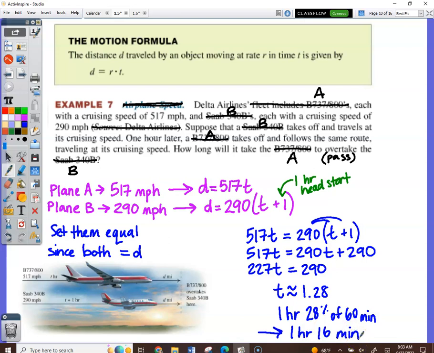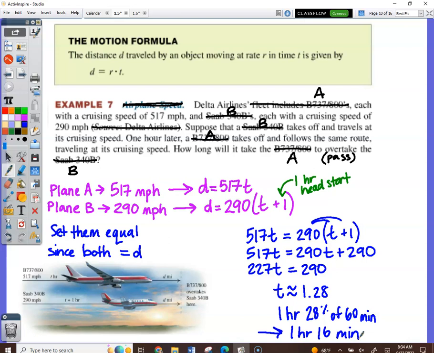Whatever the decimal is, it's just a percentage of the number of minutes in an hour, and then you just multiply at the end to get the minutes. If it had been 0.5, you would do 0.5 of 60, that's 30 minutes, which is why you already know 1.5 hours is an hour and a half. Before you turn the page, because this is going to come up in number 7 of the homework, make a note.